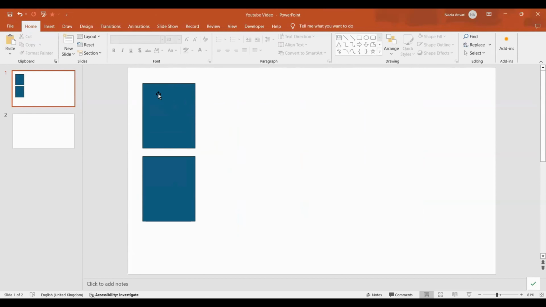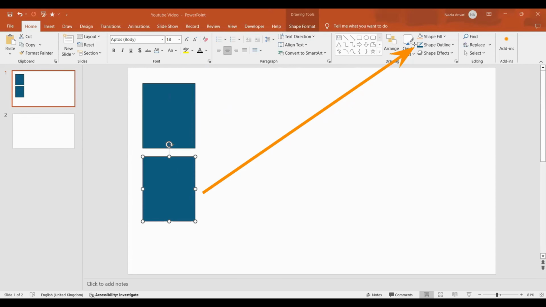One of these cards is going to be the front of the card where we have a picture, and the other card is going to be the back of the card where we have the word. So for the back of the card, I like to have something that's a bit lighter. So if you go onto the Home tab, you will see that it gives you the option to fill the shape.